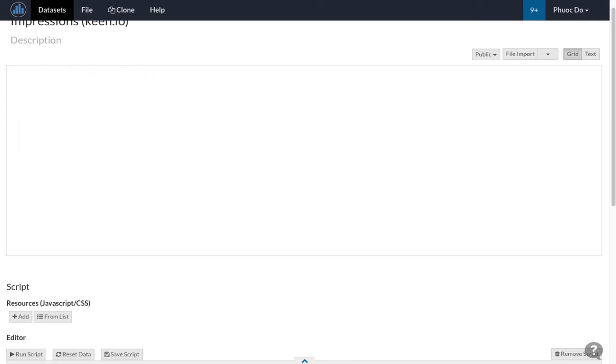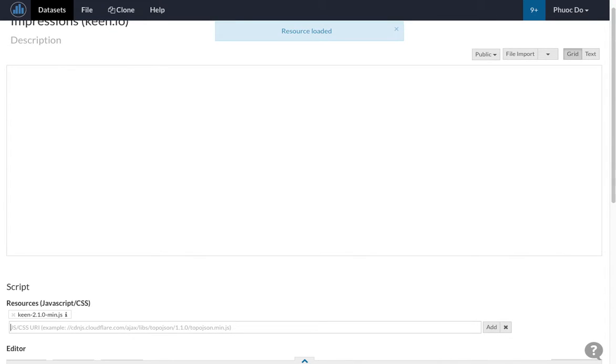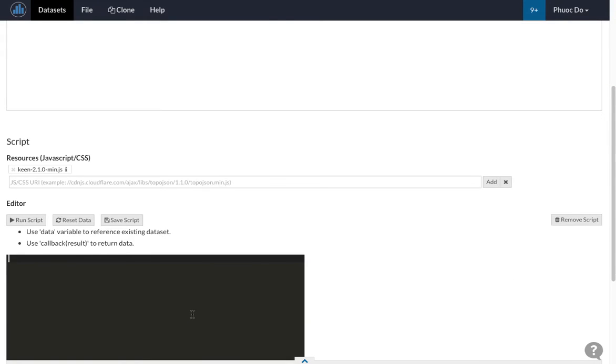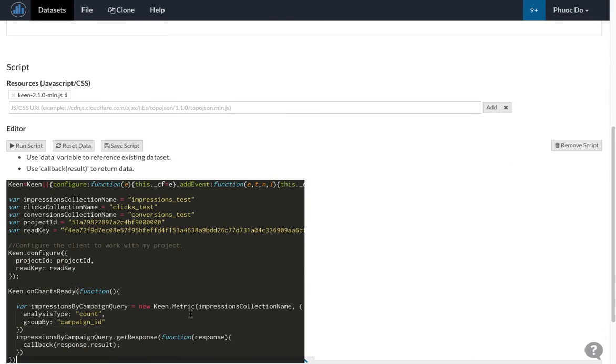The first script I'm going to add is a JavaScript library provided by Keen, hosted on the CDN. Then I'm going to put in my prepared script to retrieve the data from Keen.io.